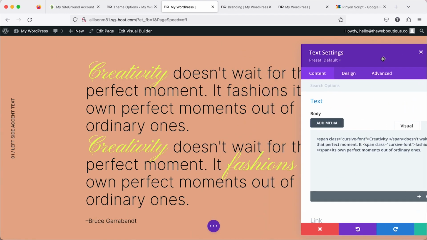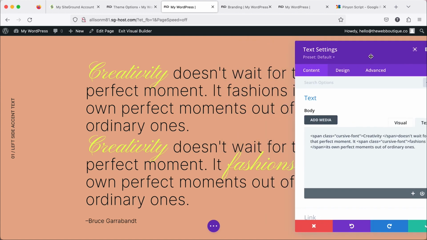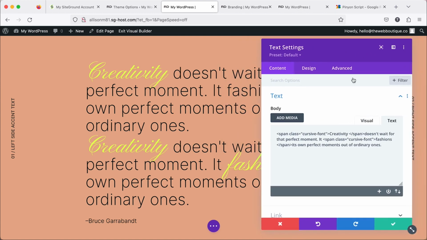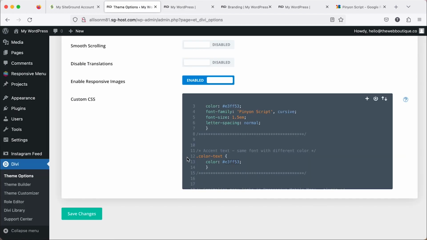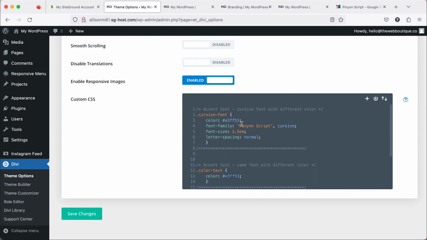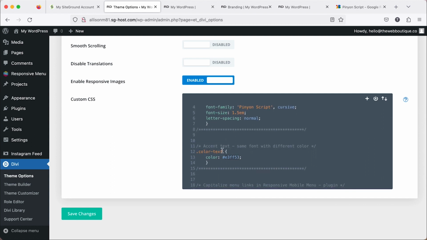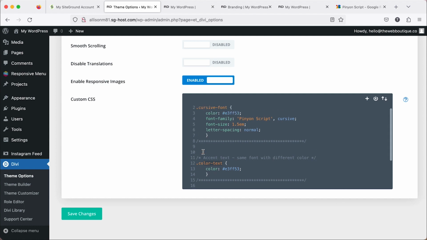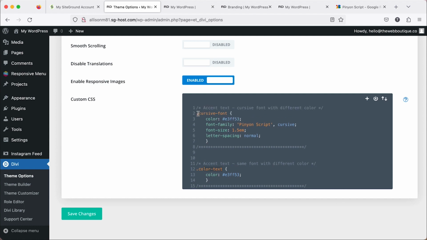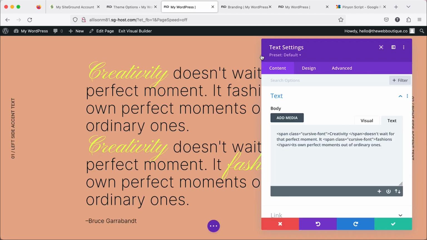And there you go. Now you can see I've got both of those in the cursive font. And if we want this to be just the color text and not the cursive, what you can do is grab this. So let me point out here first. See how this says cursive hyphen font? And you notice in the span tag here between the two quotes, it says cursive hyphen font. That is what's connecting that bit of code to this particular word.